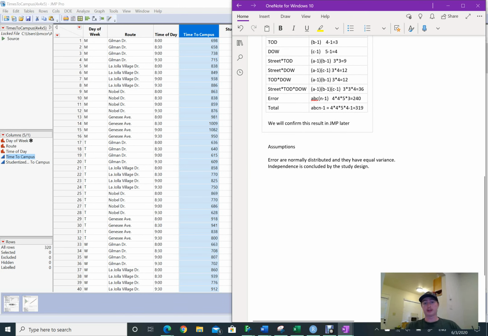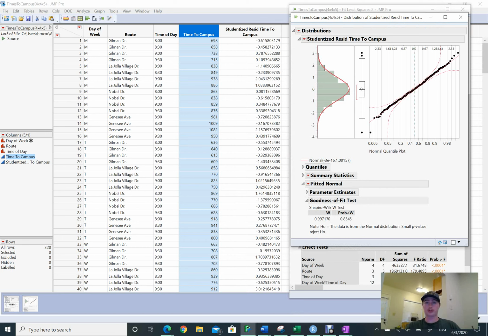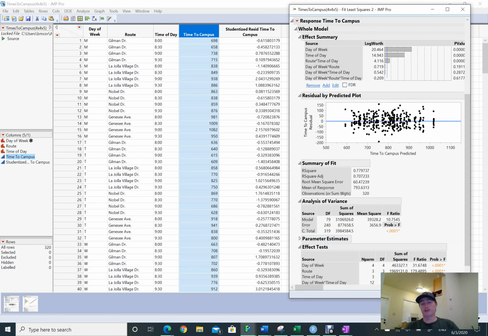So lastly, we're going to look at the assumptions. Our first assumption is that our errors are independent, and we can assume that from the design of the study, since we have a completely randomized design, so we should be okay there. Our second assumption is that the errors are normal, and you can see that these points here follow the line pretty closely. So there shouldn't be any problem with normality, and as we can see by this p-value, it's really large, so there's no reason to believe that our assumptions were violated for normality.